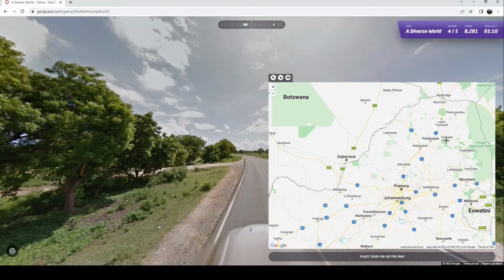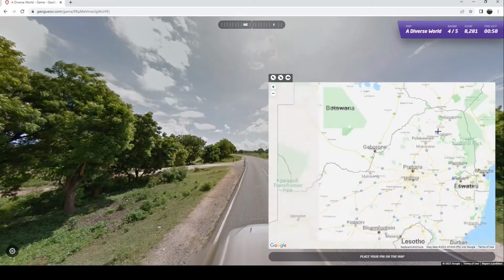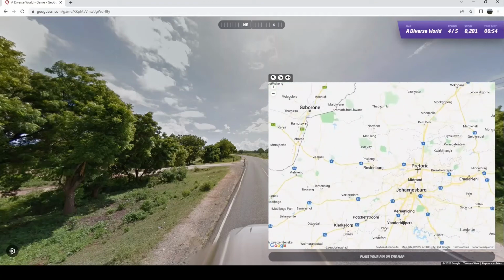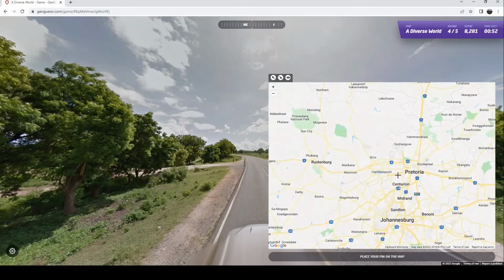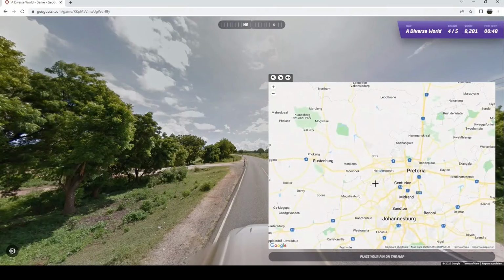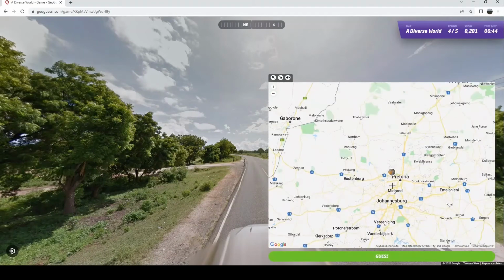Well, there's a lot of desert in South Africa, so if I'm gonna go with that, I guess I should go around maybe Pretoria, Johannesburg. Yeah, you know what? That's kind of what I'm feeling since there's no drastic topology. So, I don't know, a little north of Pretoria.